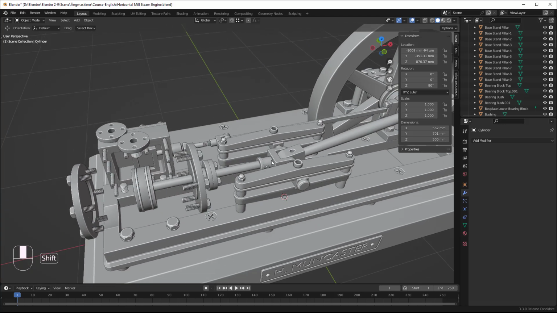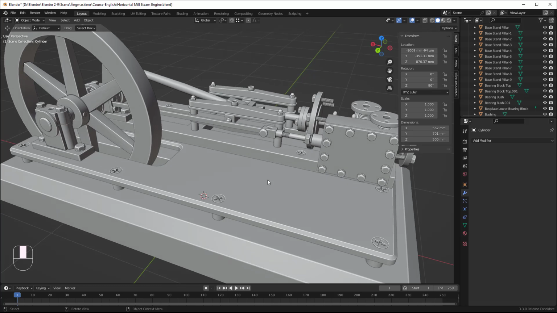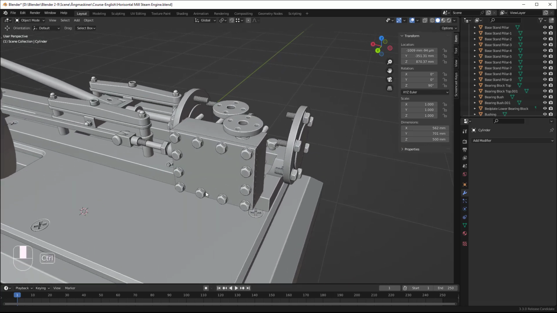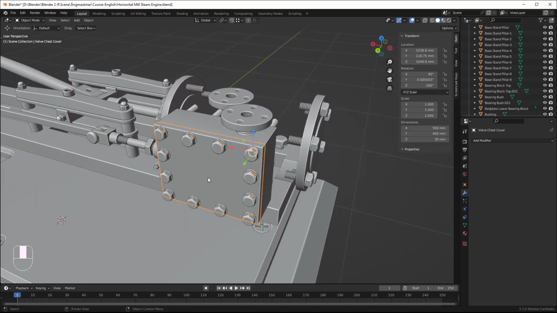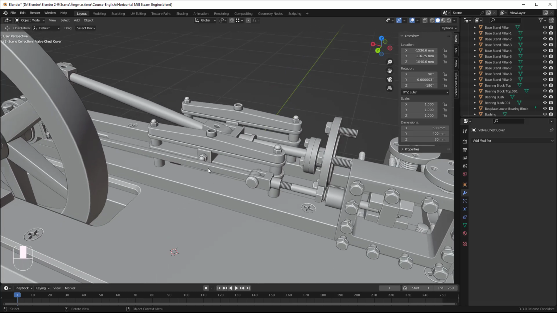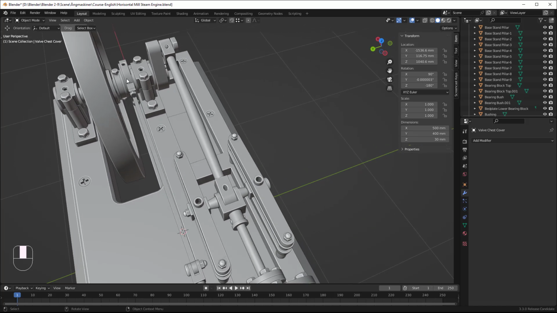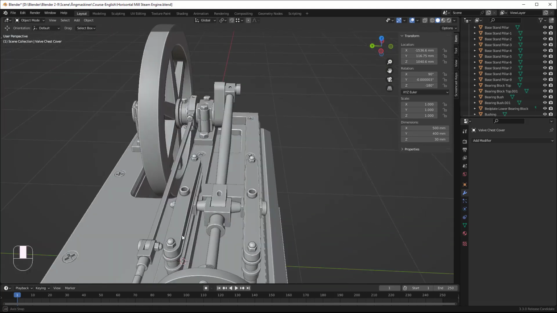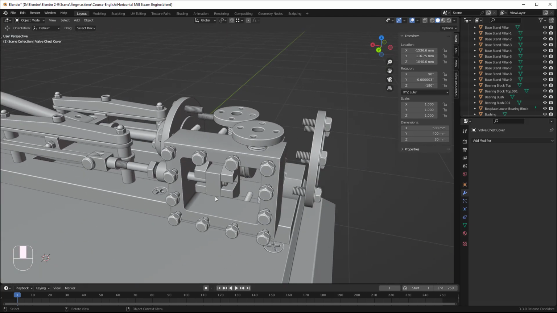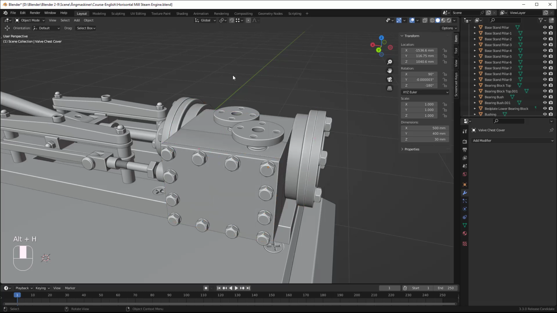and the flywheel. And on the other side here, if I now select the cover and press H to hide it, inside we see a sliding valve and a nut and a spindle, this yoke and this eccentric strap rod, and down here we have the eccentric strap. All these parts will be animated. So I will press Alt H to bring the hidden parts back, like so.